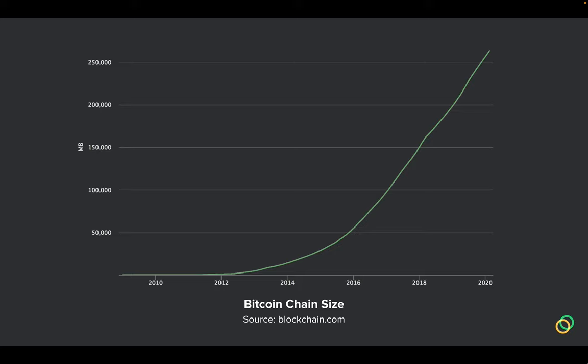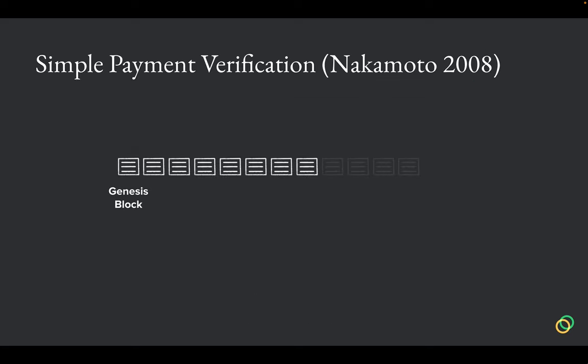Well, this raises a preliminary question, which is, are blockchains already efficient on mobile phones? And the answer is no. At least not natively. Bitcoin's about 400 gigabytes, Ethereum's about 600 gigabytes. This is pretty large. You're not going to go through all that on your smartphone. Most people aren't even going to go through all that on their desktop. So we need to find a way to verify this data more efficiently than just the naive, obvious manner.